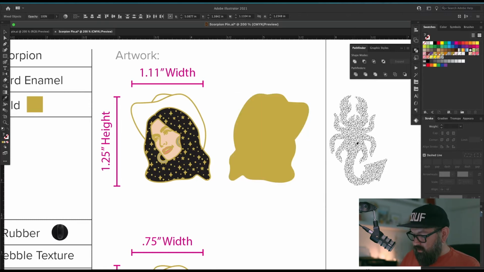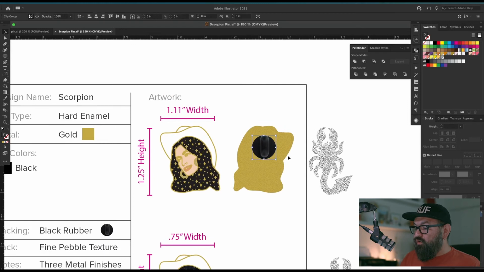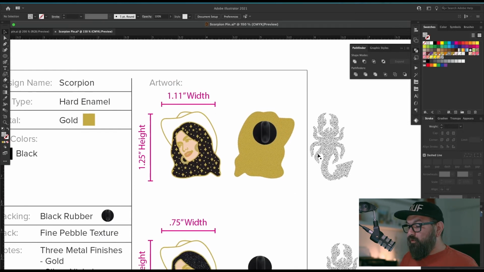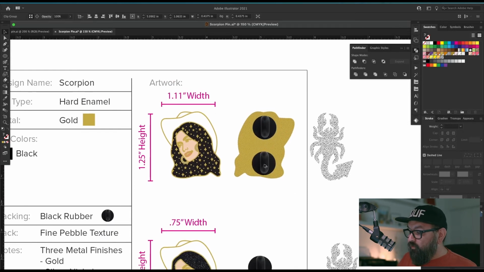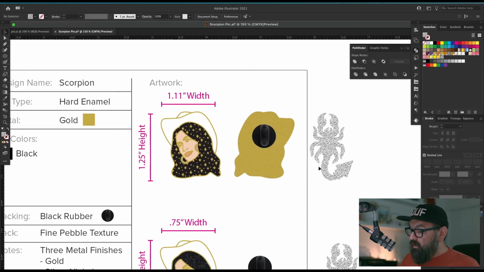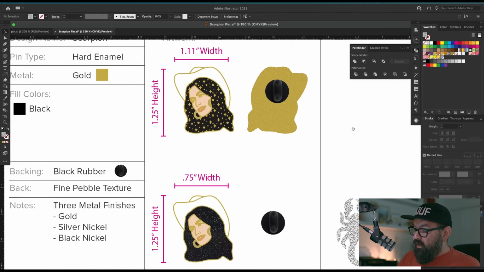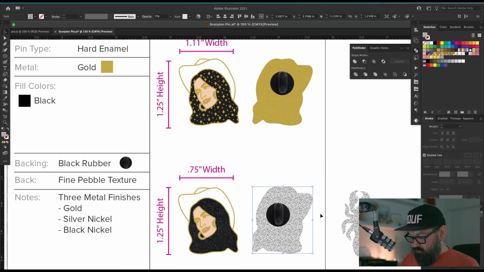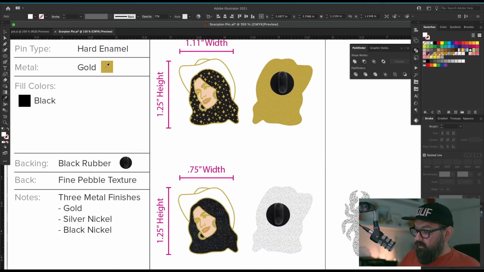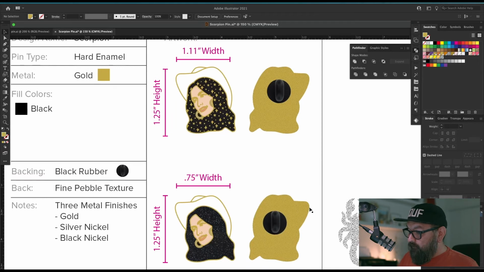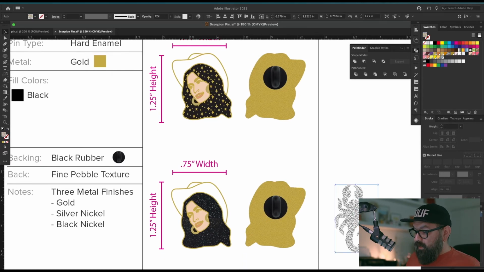So now you can position your backer wherever you want it to be. If you need more than one, you can show the factory that. I think this one only needs one somewhere there in the middle, and that totally works for me. Okay. Try and make those very similar.